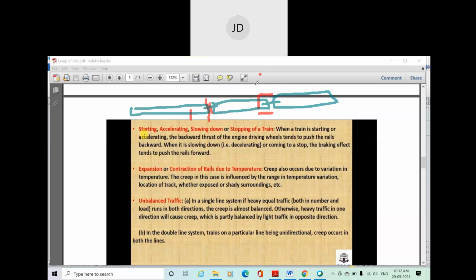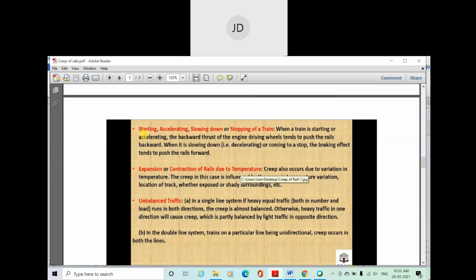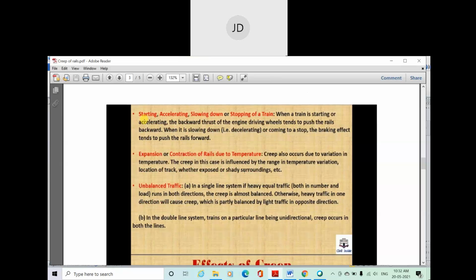So when a wheel comes in contact, it will get stuck in the gap. So the expansion gap should not be so high. There is a particular reasonable expansion gap we have to maintain. I have already told you in the last class that you have to find out, as per the IS code, the range of expansion joint to be given in Indian Railways, for different gauges like broad gauge, meter gauge, or standard gauge. So these are the effects of temperature.